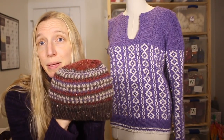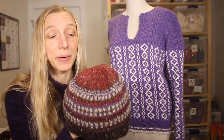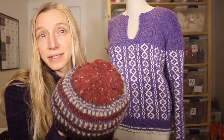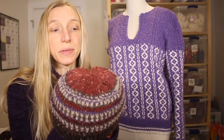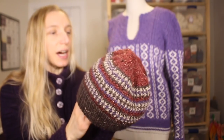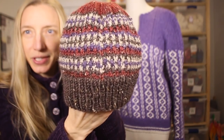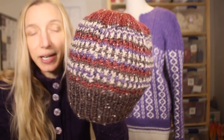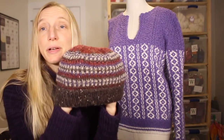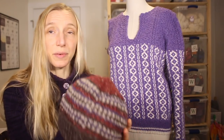So I modified the pattern to do a slower rate of decrease, so this version in worsted weight KnitPicks yarn would sit nice and flat and show off that foxy color at the top. I introduced an extra knit row between decreases and decreased fewer stitches per decrease row, ending up with a nice round but flat crown. The modifications are on my project page if you want them. I wasn't worried about the color jog this time — there are great YouTube videos about fixing it — but I didn't bother. Overall, the Miki hat is a quick, fun, warm knit.